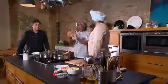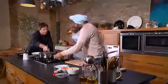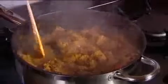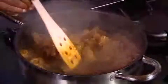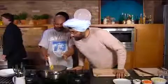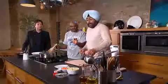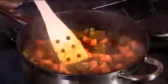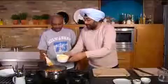So what we've got here, an hour and a half earlier we started it, didn't we? This is what you see coming together. So you put that Scotch bonnet in there whole? Whole, yes, so that you take it out. Because eating that thing, it has a lot of attitude. When it reaches this stage now, this is when we add the carrots. I've never had carrot in my goat curry. And the potatoes. No, potato I've definitely had.